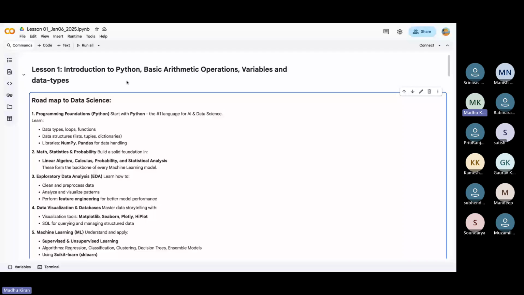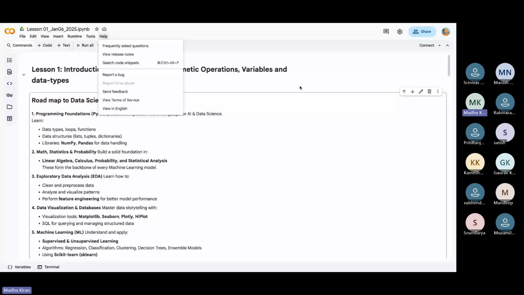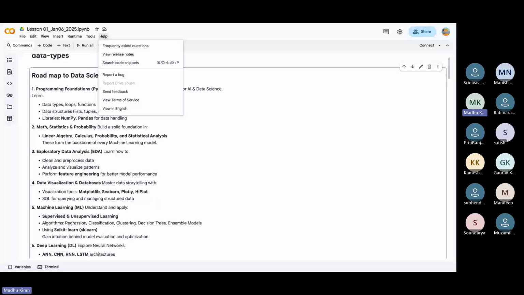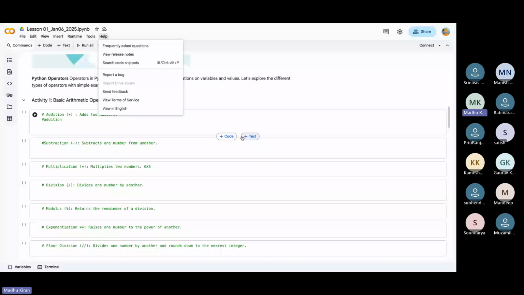So if you are able to open here, just click on File, save a copy in Drive. So the lesson one copy will be saved onto your Drive. So you can directly start coding in your copy because you'll be able to code it here, but you won't be able to save it in my copy, which I have sent for you. So this is only view access. I'll be doing the activities on this Google Colab notebook and finally I'll save it.